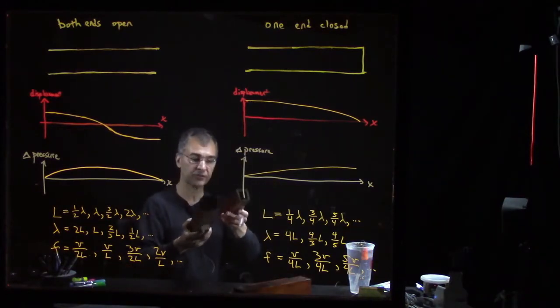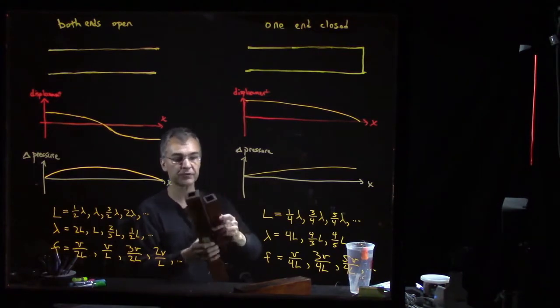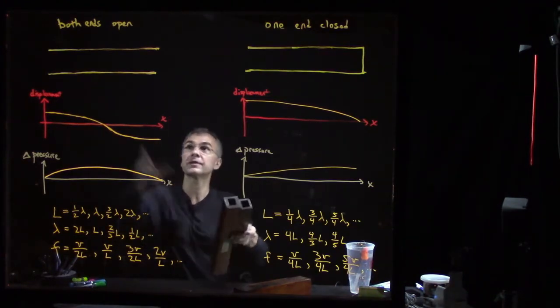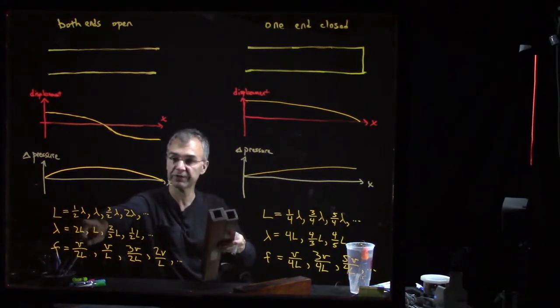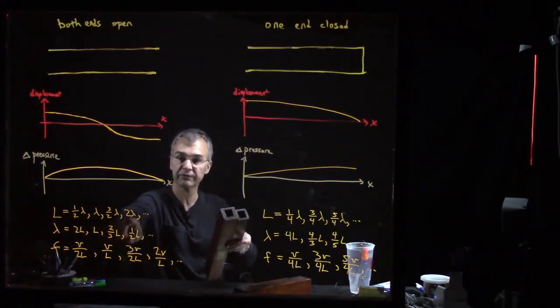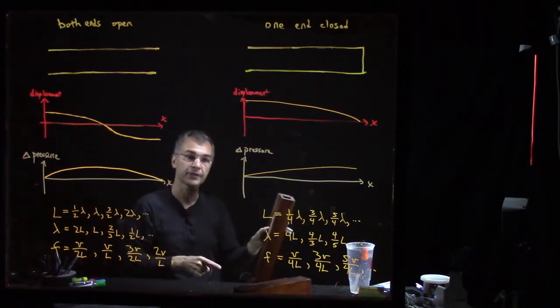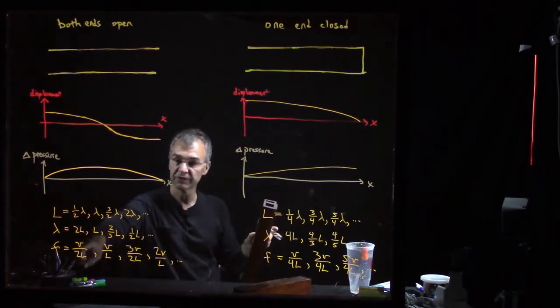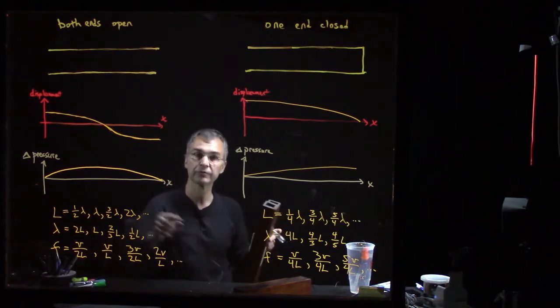In both of these cases, both ends are open. The end that I blow in is open, and you can see that this far end is open. So in this case, the allowed patterns are that half a wavelength, 1 wavelength, 1.5 wavelengths, 2 wavelengths fit into the full length of the flute. The fundamental frequency is the wave speed divided by twice the length. So this is a familiar result from the guitar string.